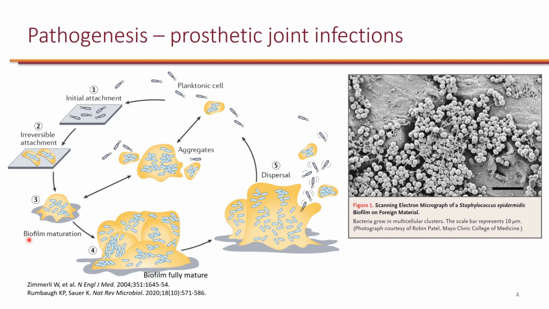The third step involves maturation of cell clusters, which become several cells thick, embedded in the extracellular polymeric substance matrix. Once the biofilm is fully mature, it provides an environment for these bacteria to grow, where they are protected from antibiotics as well as from the host immune cells. And the final step is the dispersion process, where these bacteria get released from the biofilm, they regain their flagella, and they can go back into the environment and infect other cells in the host.